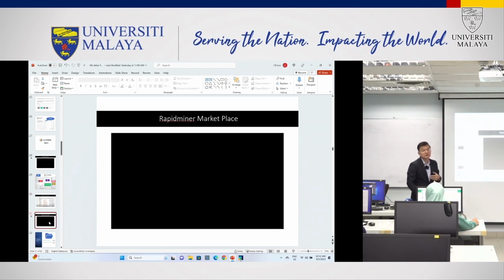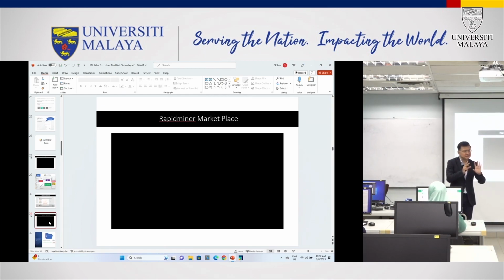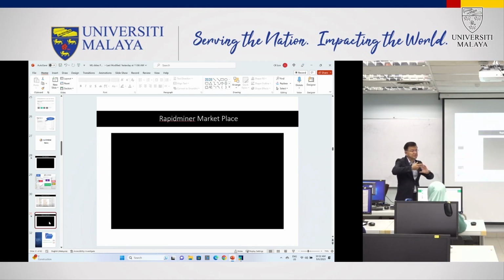And you can build your own operator also. For example, for SQL programming. So if you find that certain functions are not in RapidMiner, you can write your own code in SQL, then you just convert it to a RapidMiner block. Then you can put it in the RapidMiner Marketplace for sharing. Or if you want to sell it, you can also, right? You can give a price, and those who are interested can pay you, right, to use your block. So this is called the marketplace.